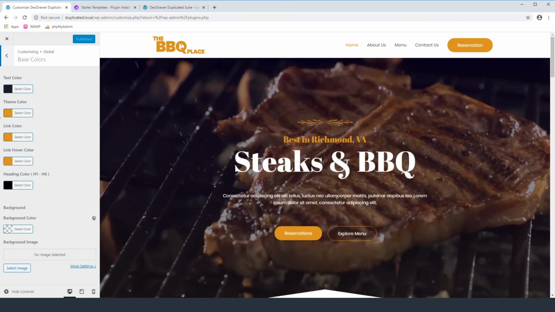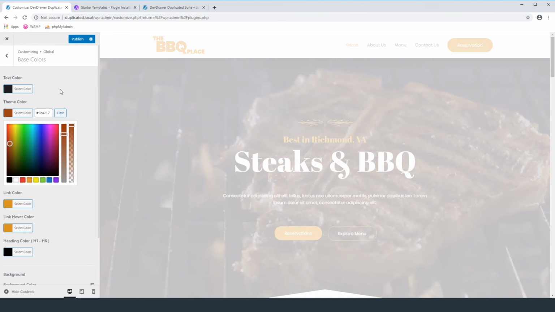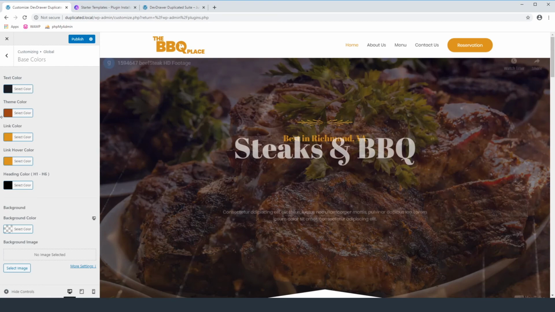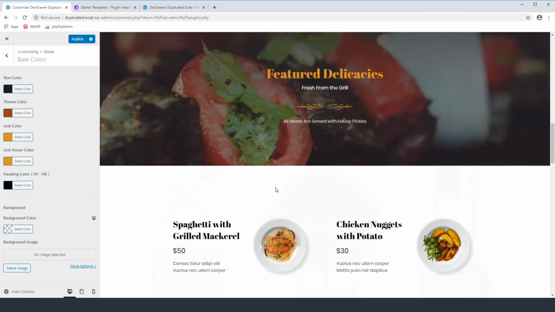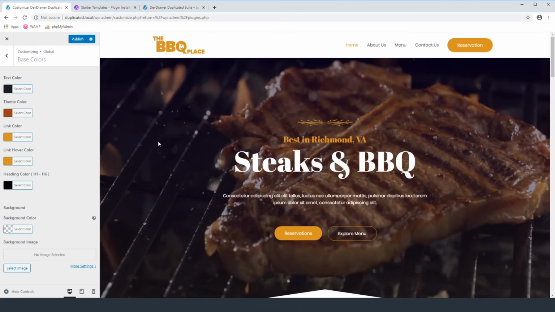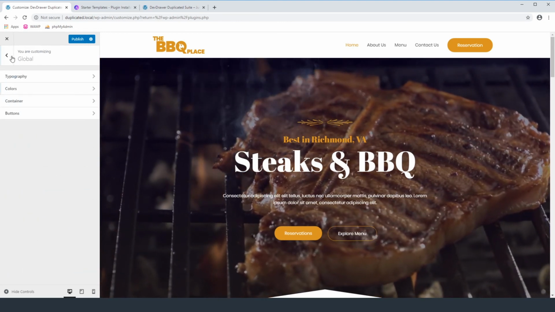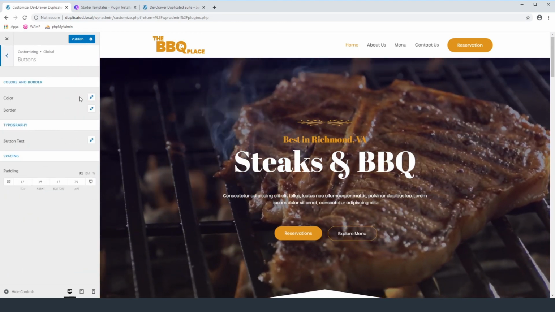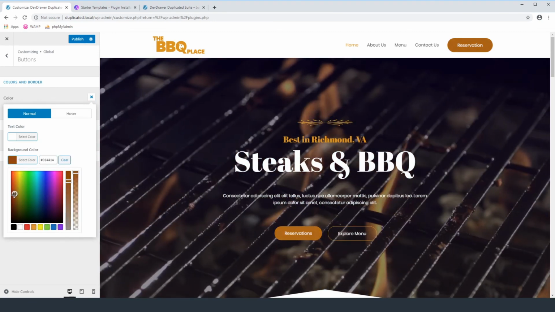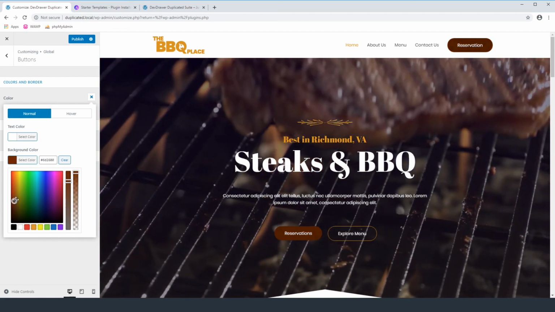change your base colors. Let's say we want to make this more of a burnt red kind of color. Let's see, whenever we go down, see if there are any changes. Those changes didn't go into effect. So let's try a button color. We've got buttons over here, and then we can select the button color, and we're going to change the background color to that burnt red kind of look, and you can see it updates in real time so that you can see what's going on as you're doing it.